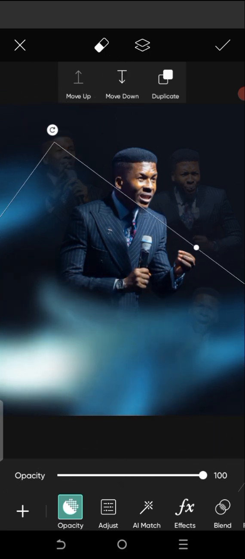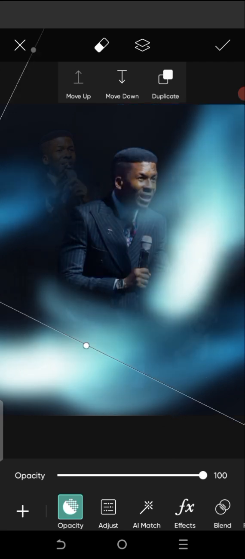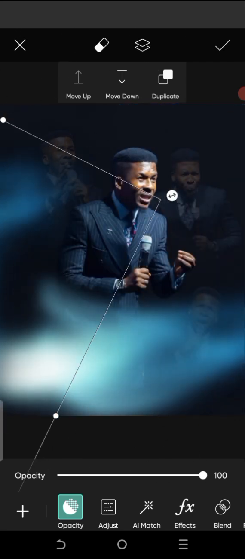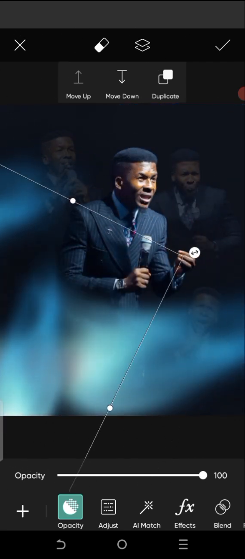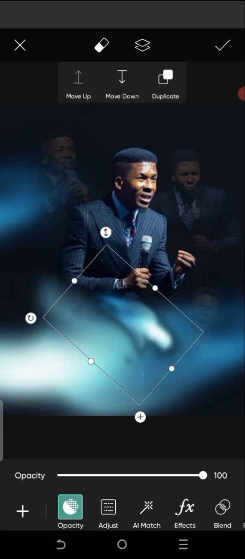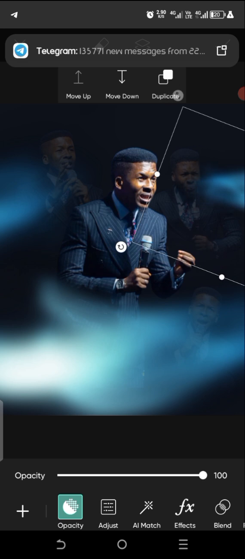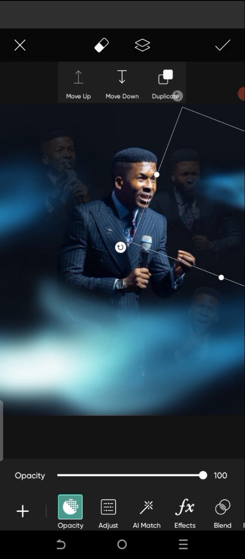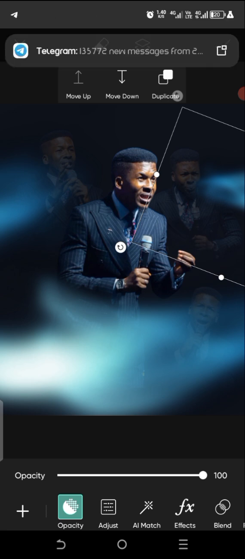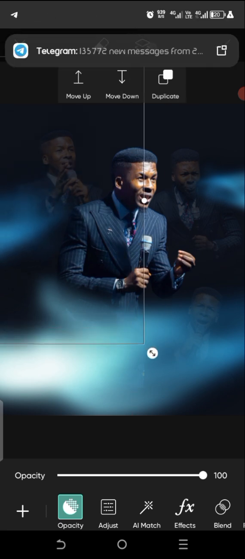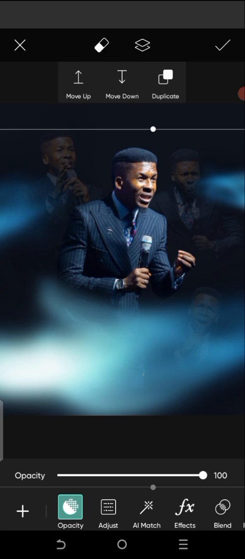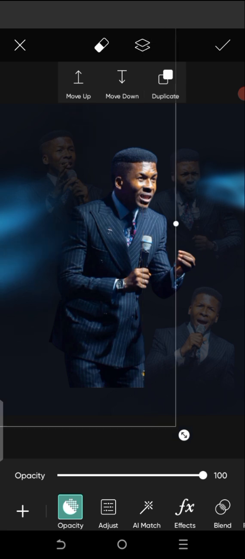Just move it and reduce the sizing. Sizing like this. So it is bigger.